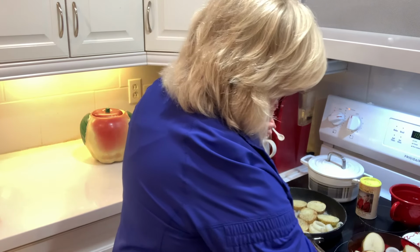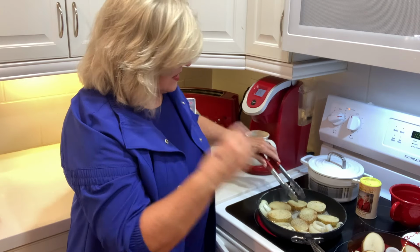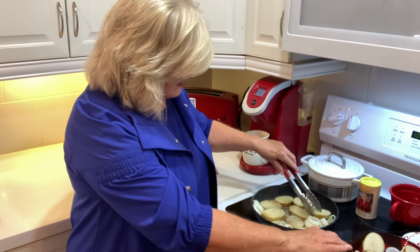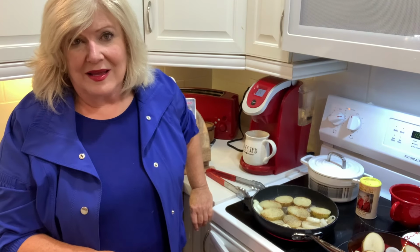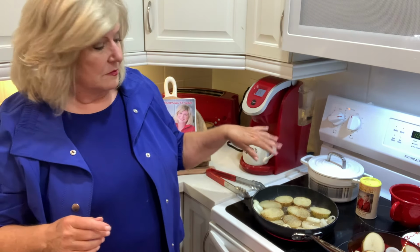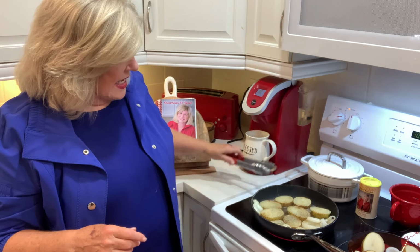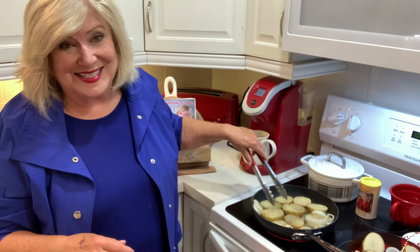So can you hear that sizzle again? See, we turned them over, and so there you go. It's got that great sizzle. Now, the only thing we're cooking them in is butter. And this was half a stick, which was just perfect for this size pan. And gosh, y'all, these onions are going to taste so good too.